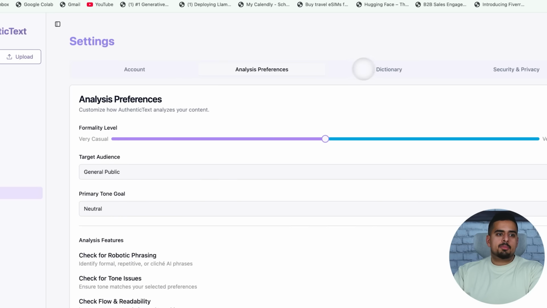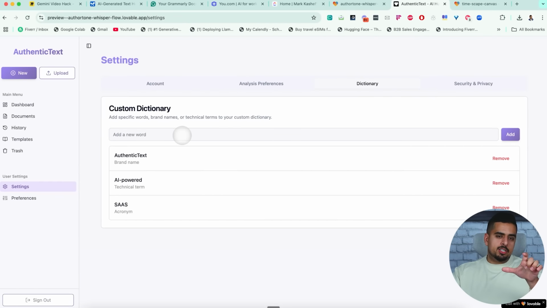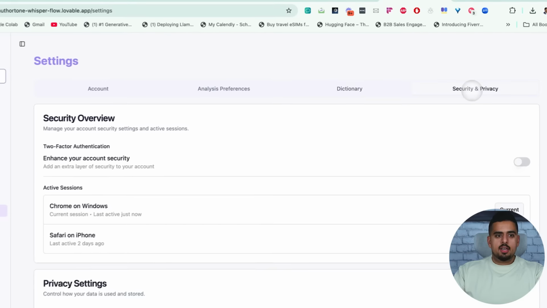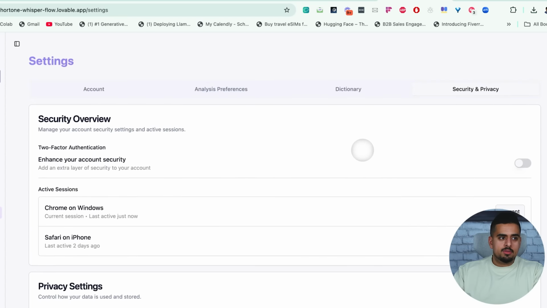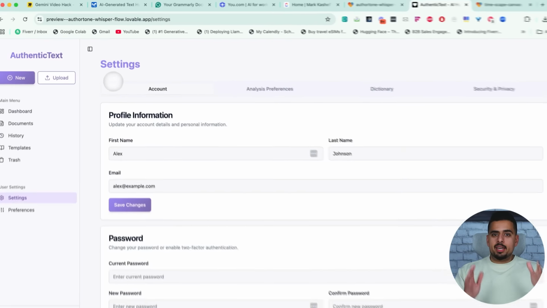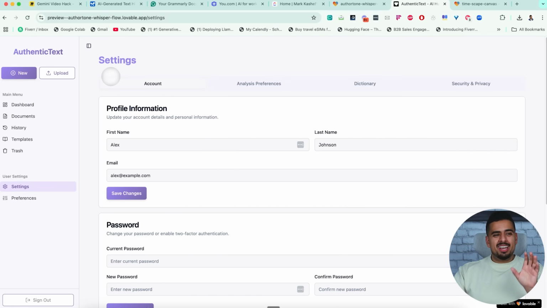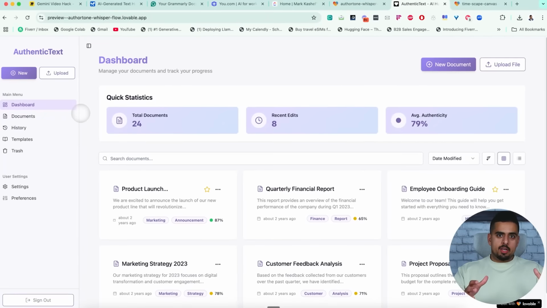And then if you go back up to dictionary, remember the dictionary before? Now we have a very different type of dictionary for this specific use case. Then we have security and privacy that we were able to adapt as well. And notice all of these subcomponents that, again, if you're just starting out or you're a beginner or you're just not a product person, you wouldn't be as thoughtful about these features. But now that they're baked in from the get-go, you have a really good foundation to use as a springboard to start adding new features and, most importantly, making these functional.